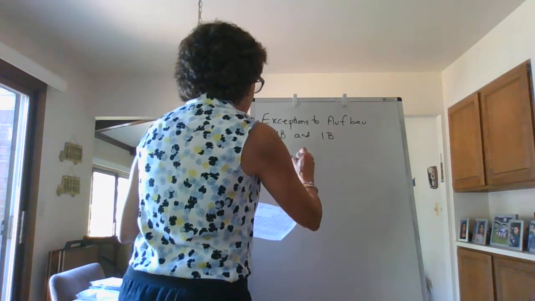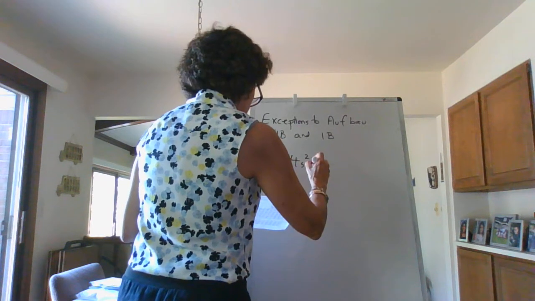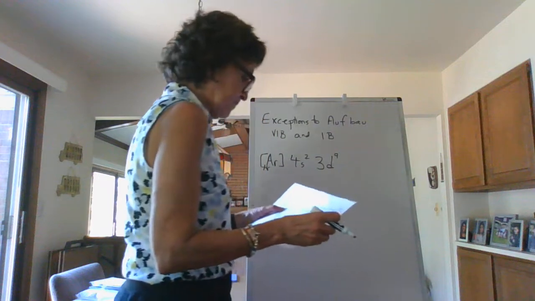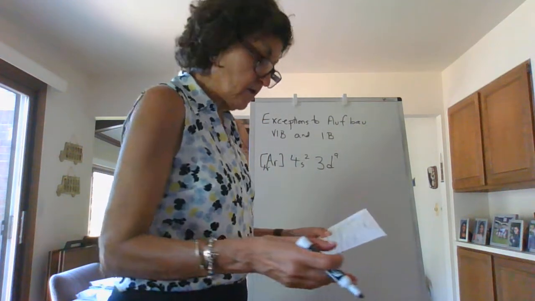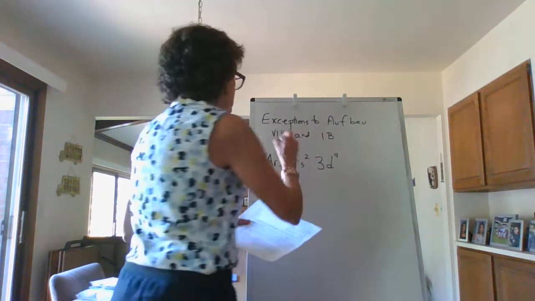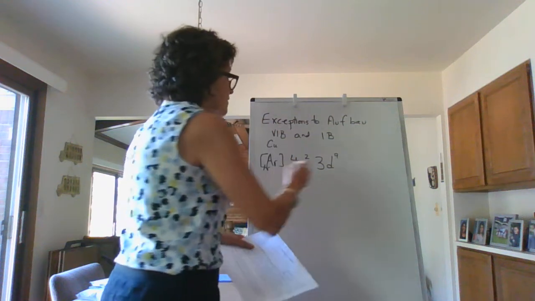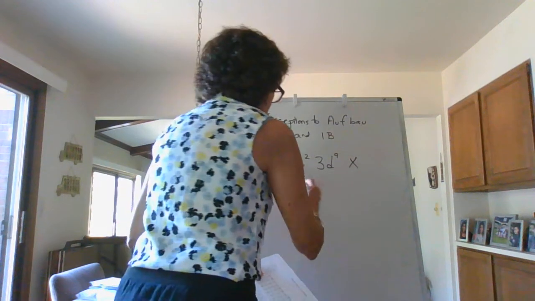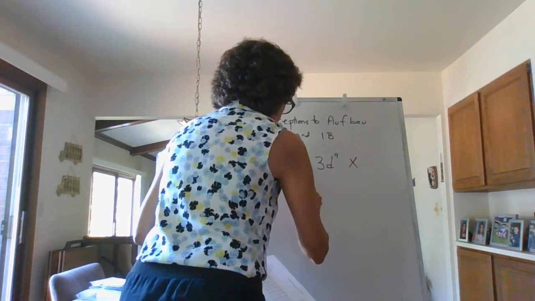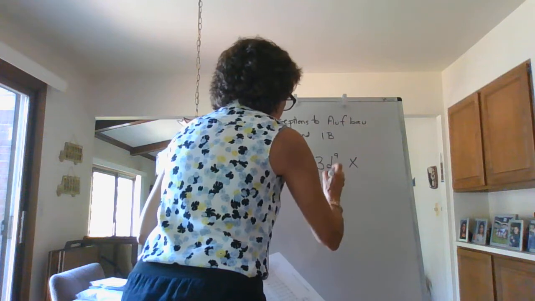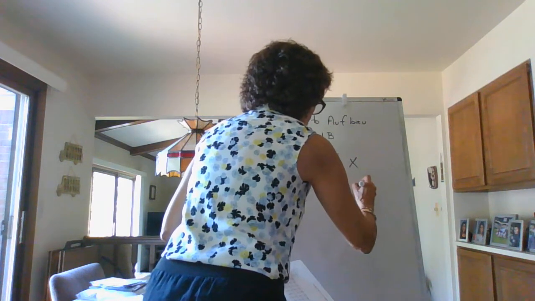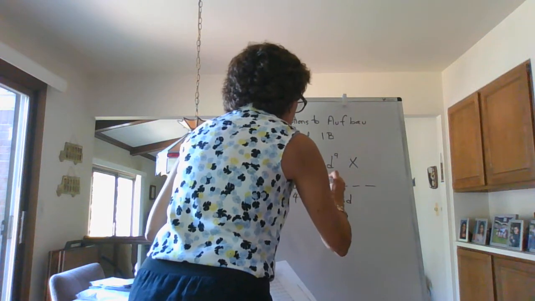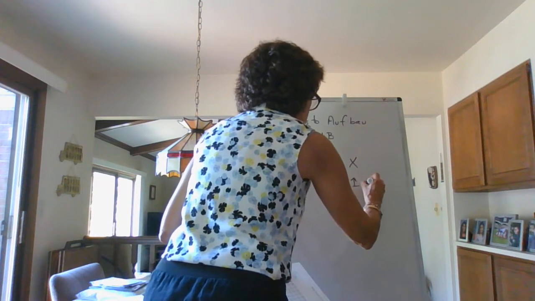And then we would write 4s2 and then 3d9. Because zinc would be 3d10, copper is 3d9. So this is copper. Okay, so this is wrong. Why is it wrong? Because if we look at the orbital diagram, this is the 4s. And then this is 1, 2, 3, 4, 5. This is the 3d. Single, single, single, single, single.